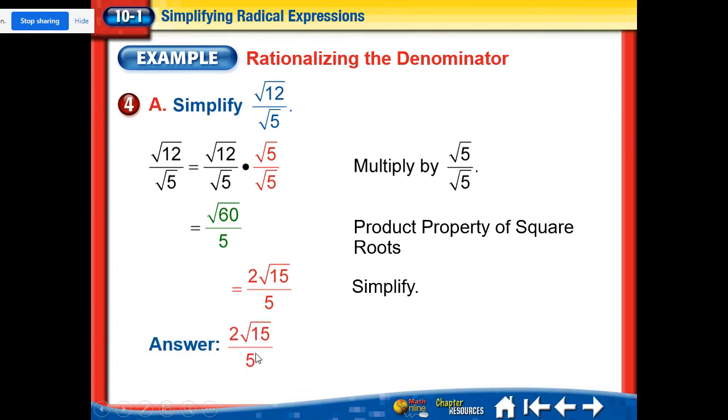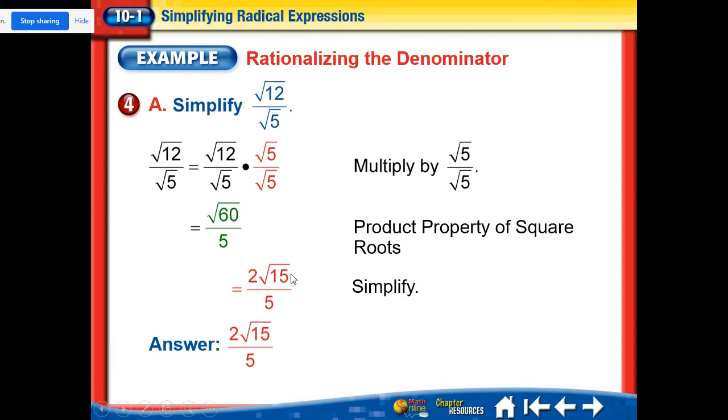So again, going through this again, we have the denominator, the 5, and we want to make that whole. So we have to add another 5 to it so that there's a pair. There's a pair of 5s, and that comes out as the square root of 25, which is just 5. I can't just add a 5 here because I feel like it. I got to balance it out with another 5. That gives me 60.